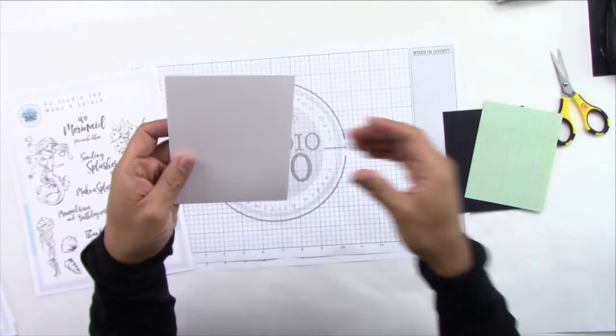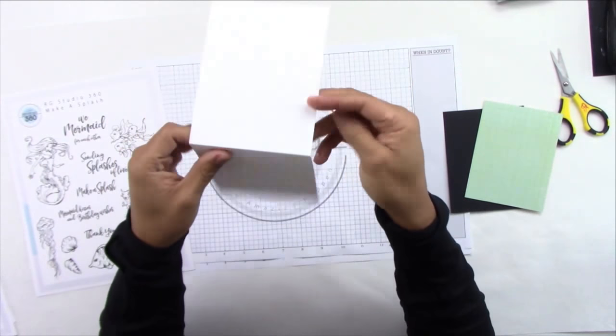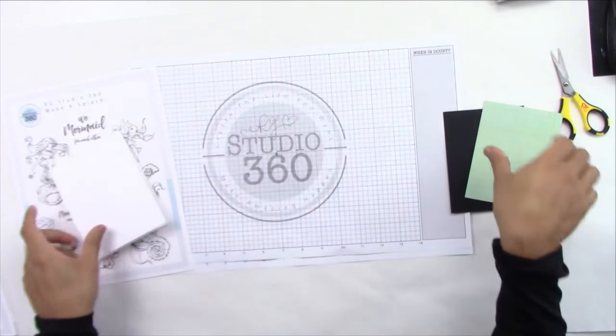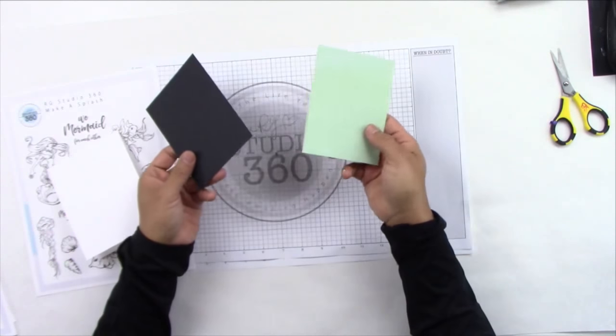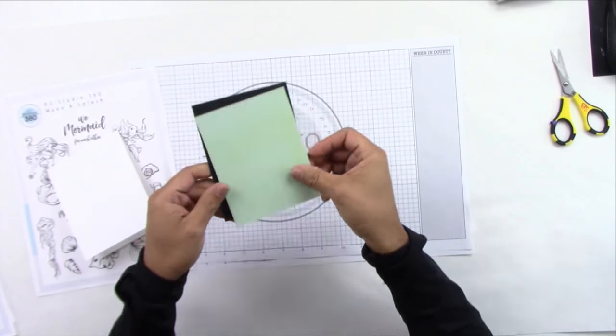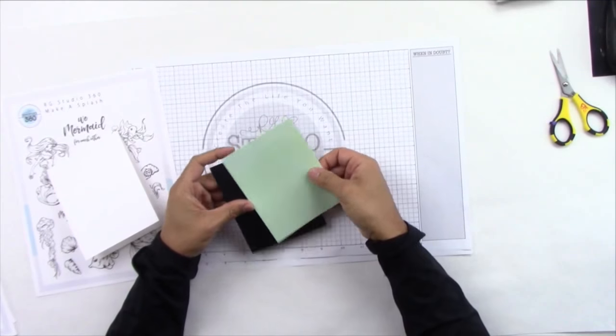I've got a white piece of cardstock here, which I've cut in a tent fold. In other words, it's more of a vertical card. And I've got a piece of black cardstock and just some leftover printed stock that I happen to have found in my scrap drawer.